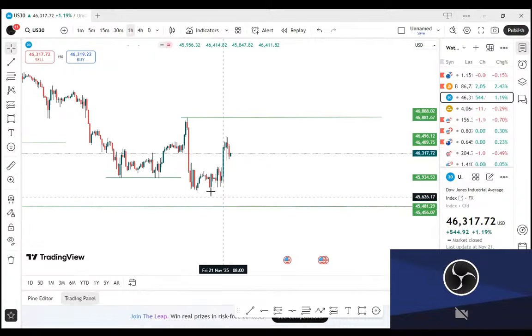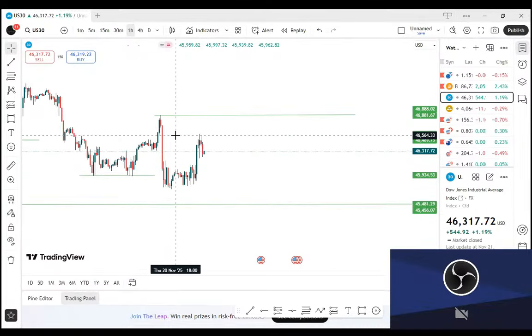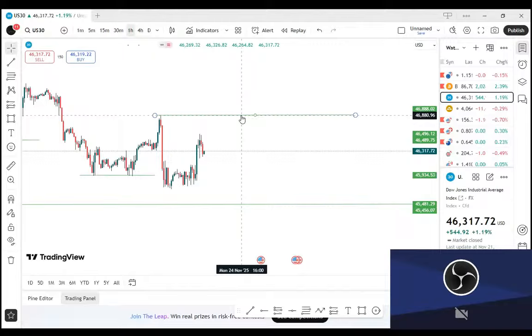So price is currently trying to reject at these key zones where the buyers are always buying. The sellers have been selling since, but the seller structures are still maintained. Why? The lows are still being broken. None of the highs are yet broken. So your point of interest still remains the same here and here. If price comes here and gives you confirmation that the sellers want to sell from here, you join price down to this particular low.